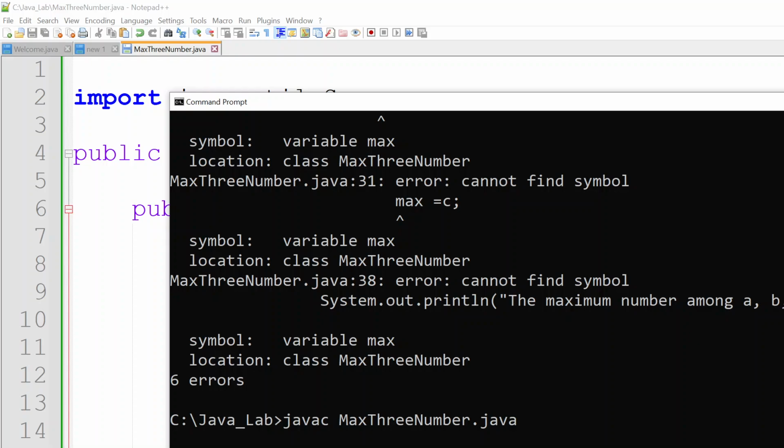Now let's run our Java. We compiled with javac, now we run with the command java. So you see, enter a number. Let's assume I enter just 15. Then another one, let's say I add 20. Then another one, I add maybe 9. If the logic is okay, we should get 20, as you can easily see. So let's see if the logic is okay and if we can get 20. You see, the maximum among A, B, C, D is 20, which is correct.